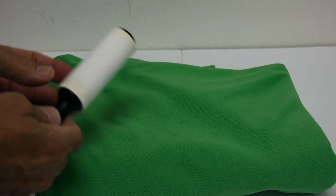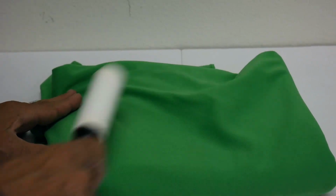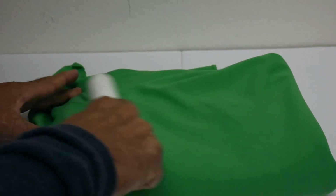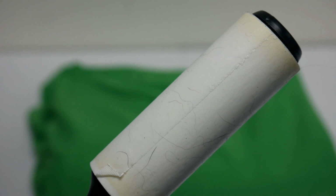But basically what you do is you roll it on here, right? And get all the lint off. See, right there you can tell that it's actually got some cat hair on here that I took off this thing, some cat hair that's on there. So you keep doing it like this, and it takes off all the lint, and it works really good.